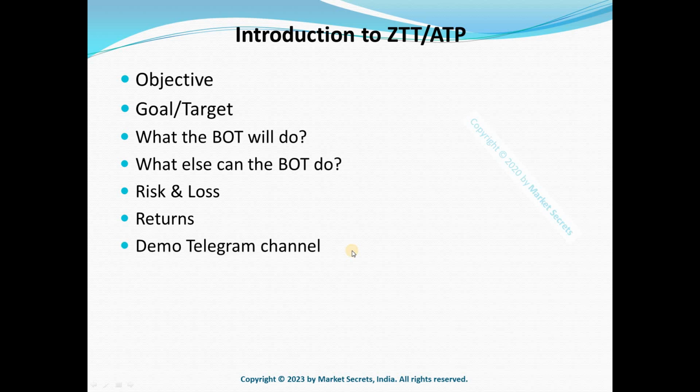And we also have a demo Telegram channel. The channel name is passive traders. You can join the demo Telegram channel to see the trades that are being triggered on a daily basis using this particular bot. Don't take any trades based on the levels shared in the Telegram channel, because it is just for understanding. The trades shared in the demo Telegram channel won't have any stop loss, target, or trailing stop loss details, so you can't be trading without those details. Don't take any trades blindly based on the entry levels being shared in the Telegram channel.